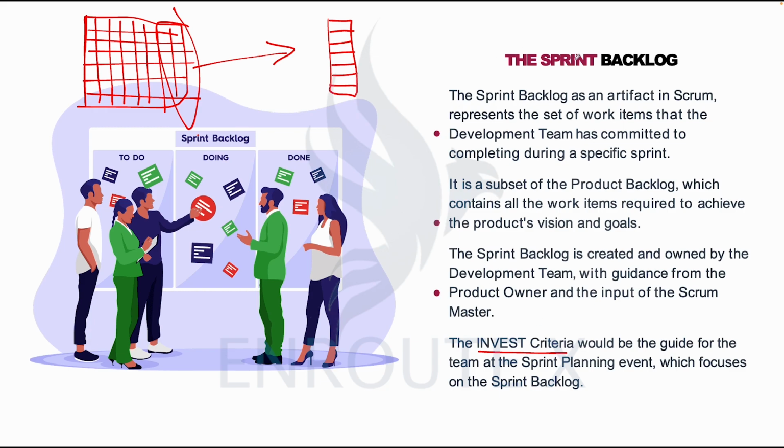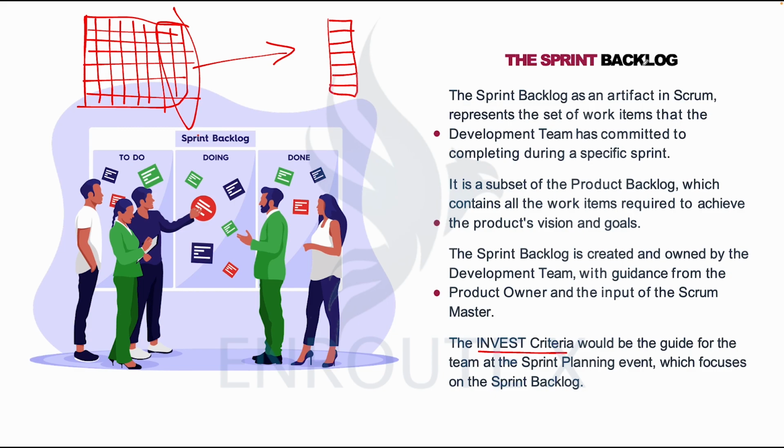So the sprint backlog is the second artifact. An artifact is that tangible, I don't want to use the word physical, but it's that tangible aspect of Scrum, what we can make reference to as regards the work that is being developed. And of course, we have the product backlog, and now the sprint backlog is that tangible side, the tangible development itself.